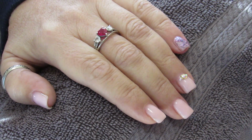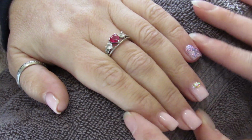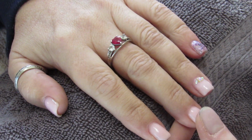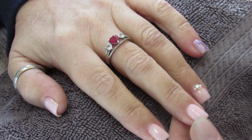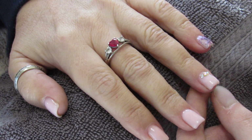We're going to be doing my mom's nails today. I just wanted to do a quick little intro to show you that she's had them on for maybe a week and a half, or no, it's probably maybe 2 weeks or so, and I haven't grown out that much, but since we have time and we're spending time together, I'm going to redo them.